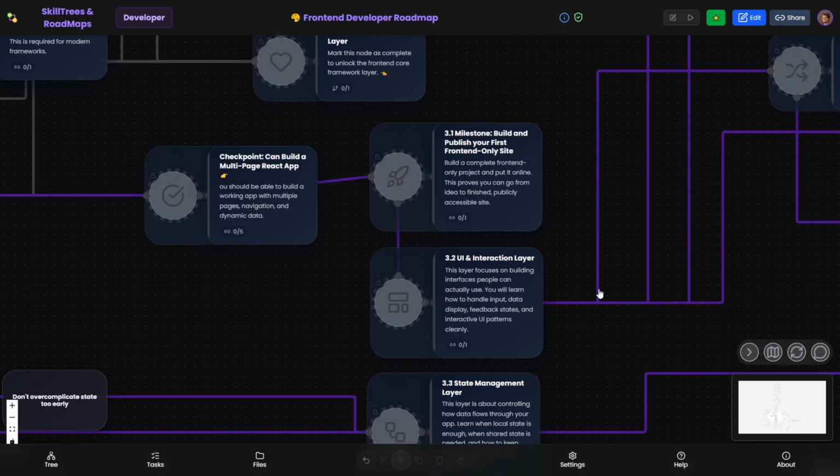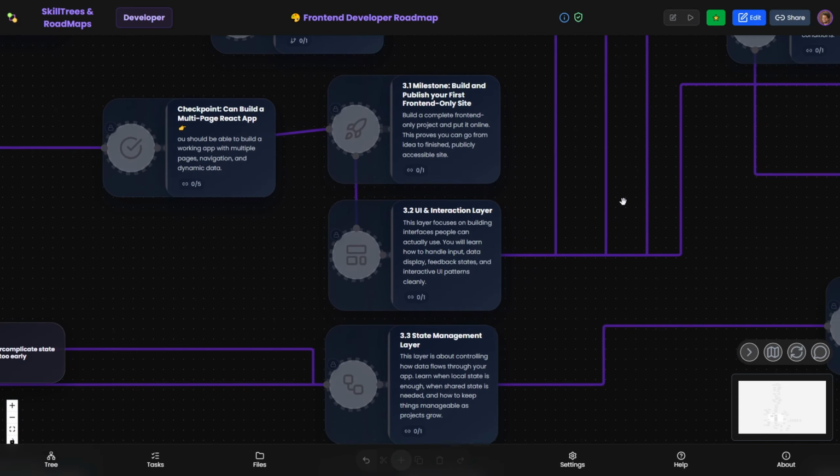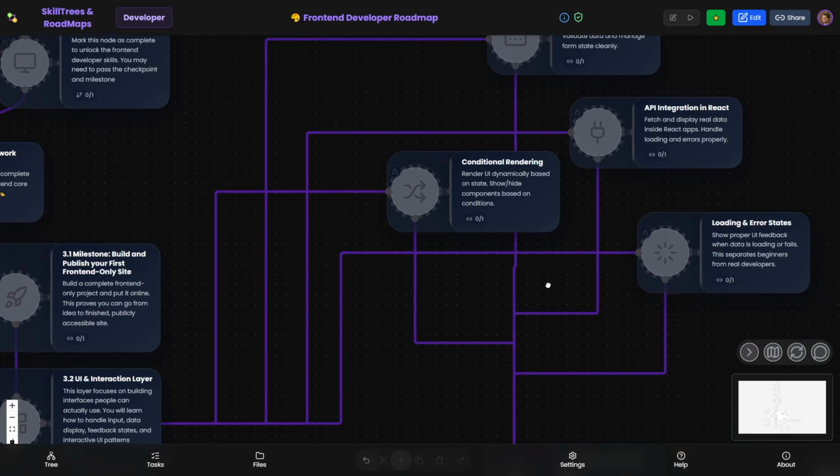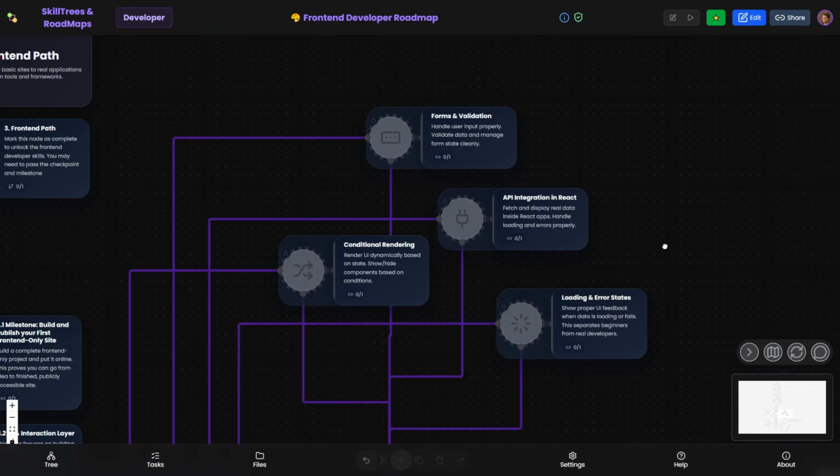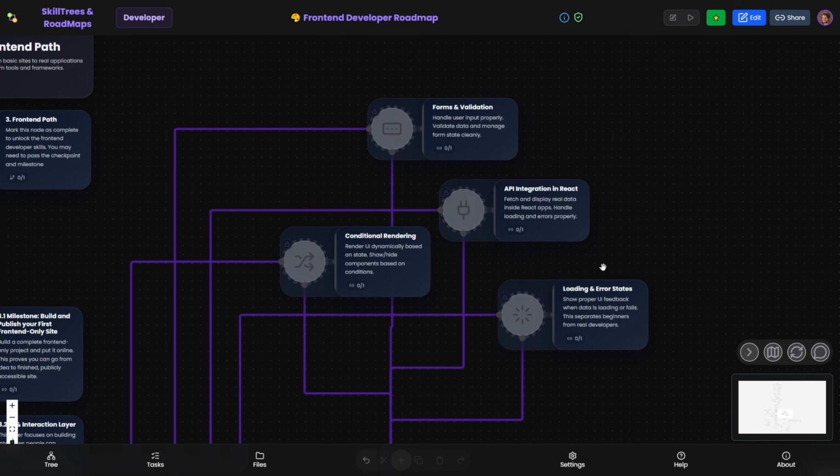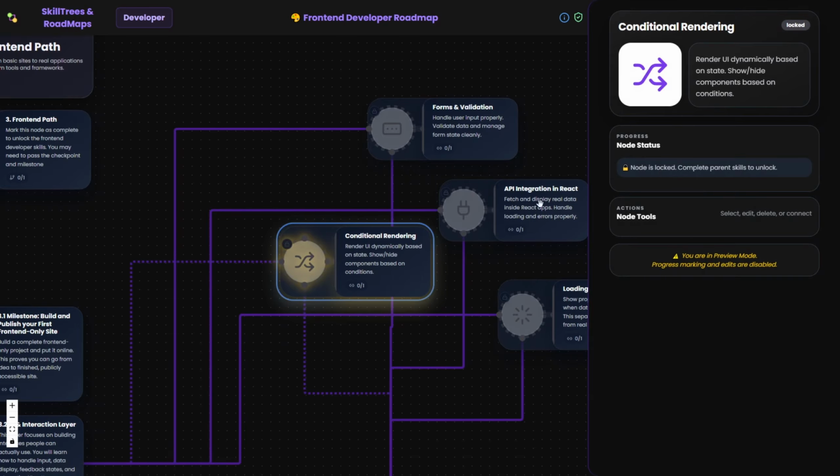After that, the next phase is diving deeper into UI and interaction. This is where you polish things to improve the user experience. Here you learn how to use conditional rendering to display things based on different states. Like if a user clicks or hovers on a product in an e-commerce page, it should have a pop-up or some other UI that shows extra details or information.